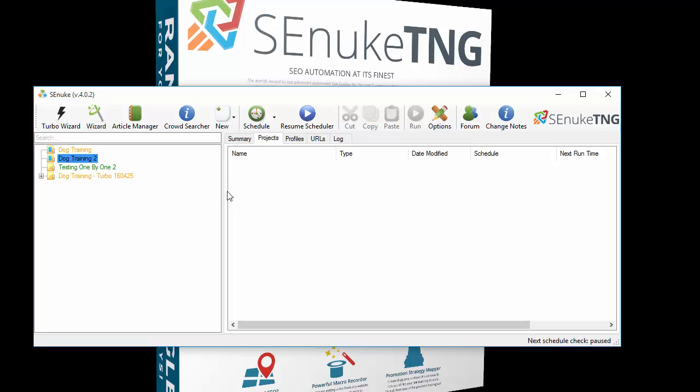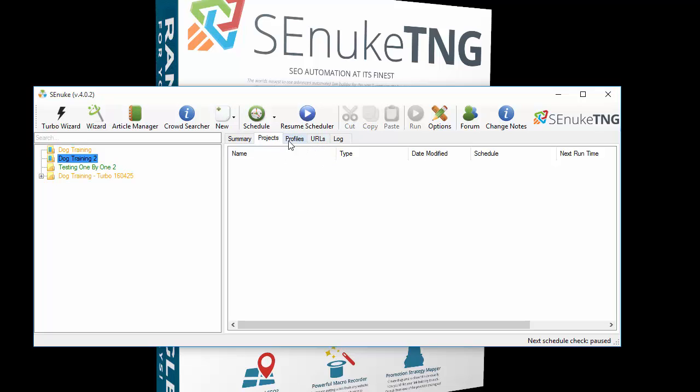And there's nothing more to be done, and you can archive it off or whatever, or you can duplicate it. I'll show you how to do the duplicate mode. That's in the Turbo Wizard video below this one. Just at the end of the video we show you how to duplicate. So that resets the campaign and sets it off again.